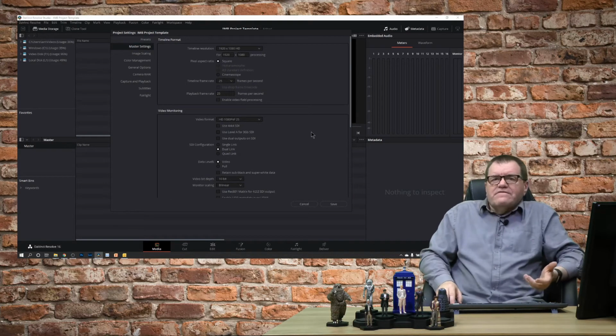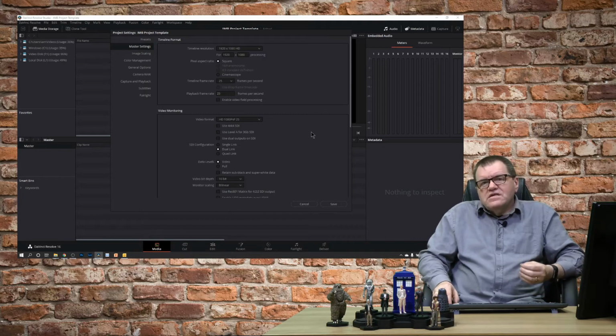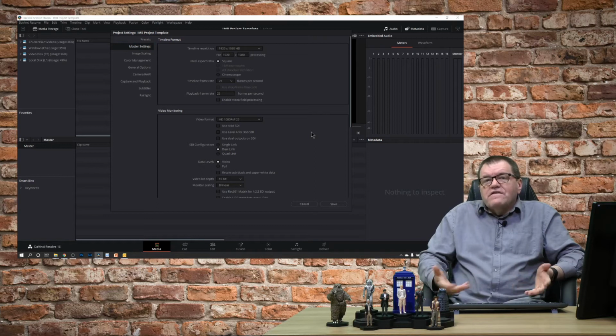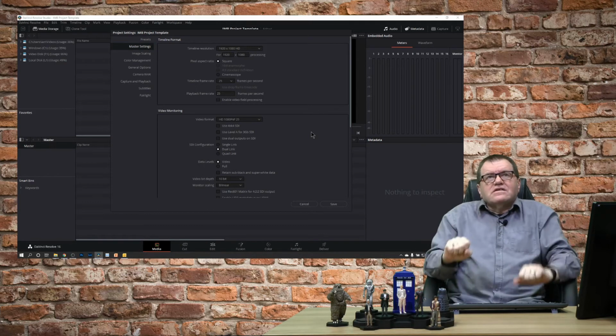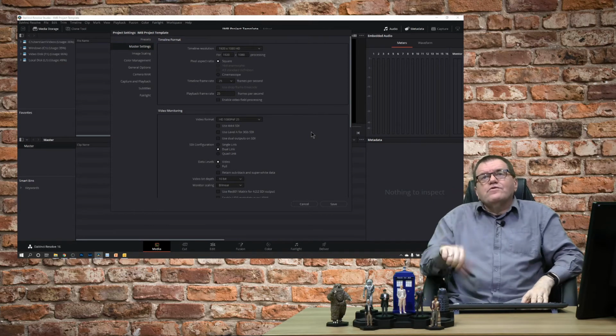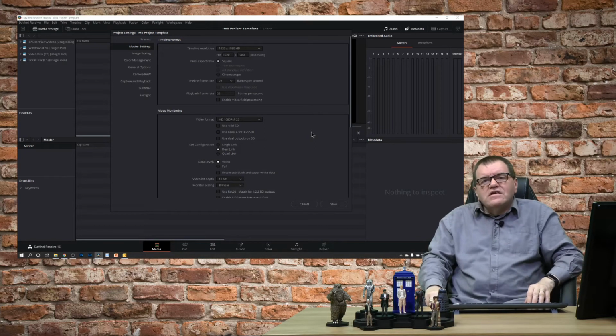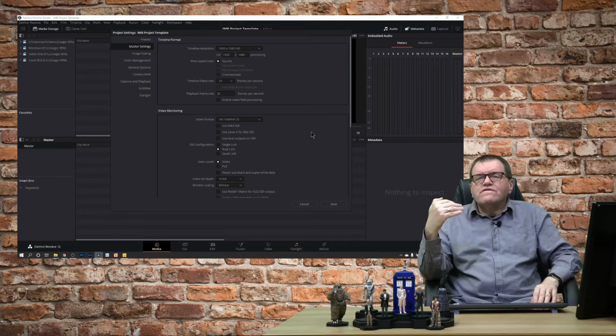Why 25 in the UK? Well, the reason is that in the UK, our mains is 50 Hertz. So that means if you've got fluorescent lights, actually I haven't here, although I'm pointing up, all mine are LED ones, but fluorescent lights would flicker at 50 Hertz.